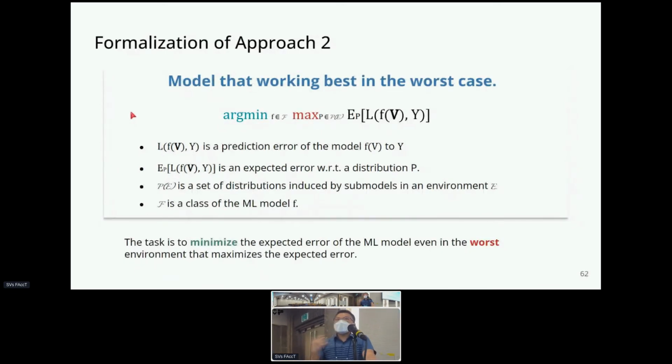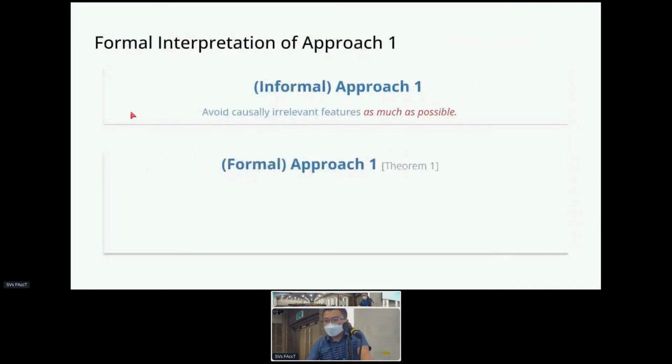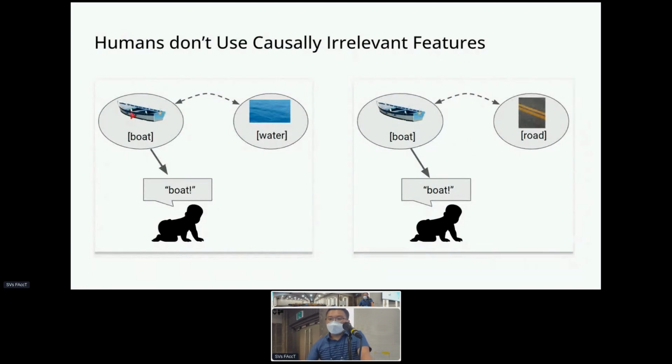And I think this introduces a new interesting scenario in the sense that our previous example, it was quite obvious that we consider only a boat object, right? But in that new example, even the human uses the boat object and the water object and makes a label. So in that new example, the background is no more a causally irrelevant feature, I think. So now it causes the label. So in that case, now the background is also a causal feature.